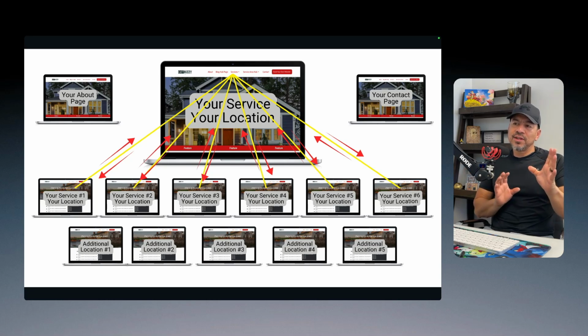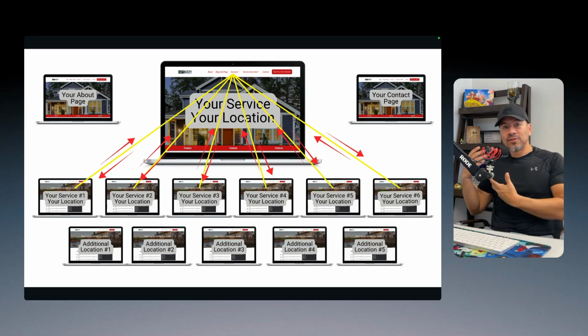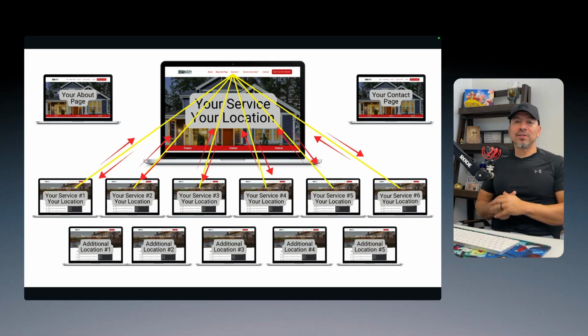So I want to share with you guys an example of a person I did this for in an industry, Deck Builder, which is very, very easy to rank for online, depending on the location. There's not very many deck builders building out sites, trying to rank them and anything like that. So it's really, really easy to beat competition if that's some of the industries that you're in. The other ones are like concrete contractors, asphalt paving contractors, land clearing, that sort of thing. Those are extremely easy to rank for if you just follow these structures correctly.